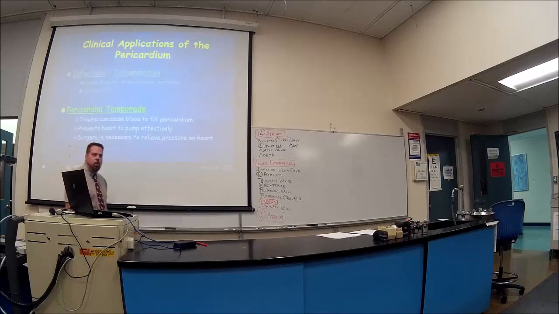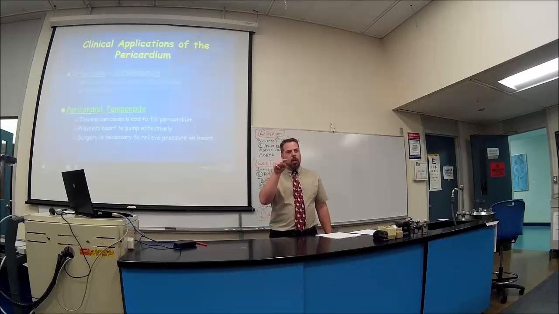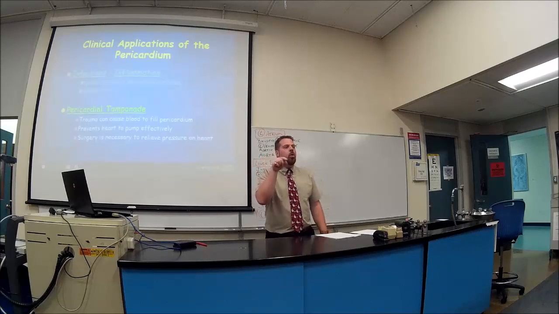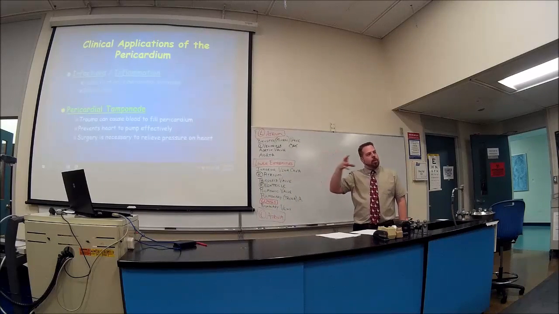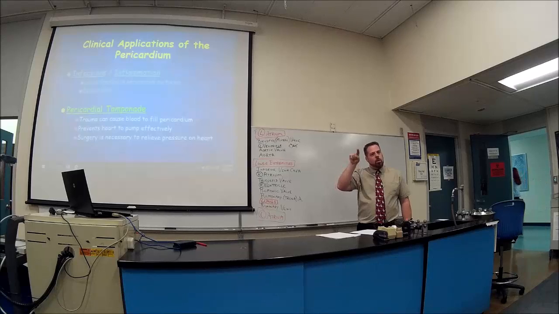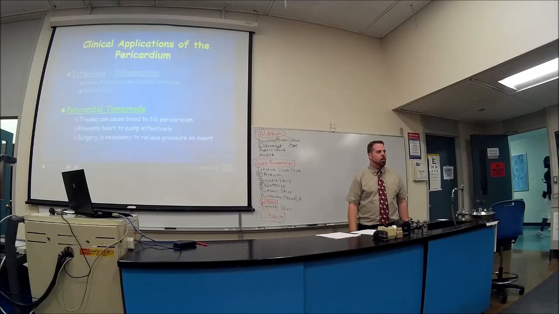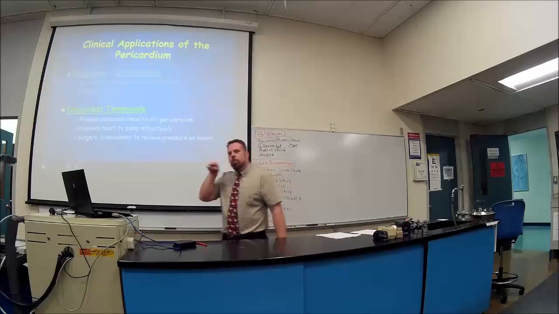So what do we have to do? Well, we've got to figure out what the whole reason is, but in the meantime, we're going to cut a little window, maybe the size of a dime, out of the pericardial sac to get all that blood in the pericardial space removed. So now the heart can actually beat, and we can find out where the source is of all that blood filling up. Does that make sense? You call it a pericardial window. You make that little hole there.